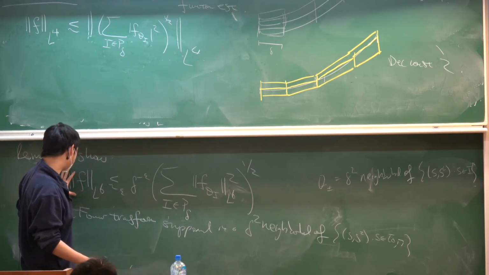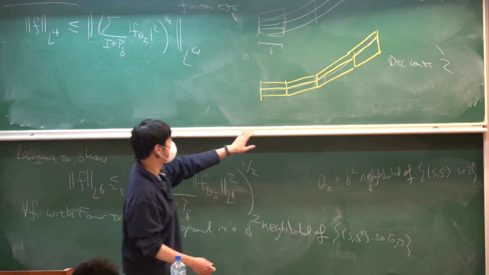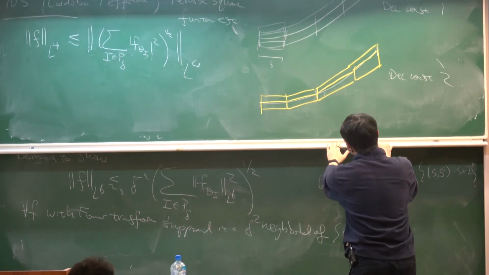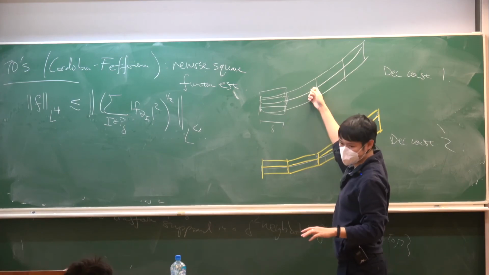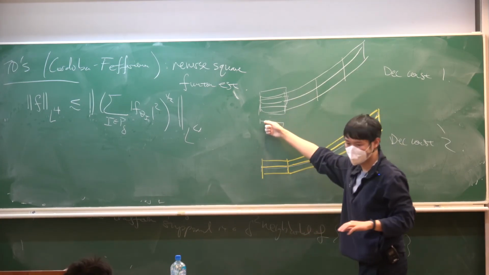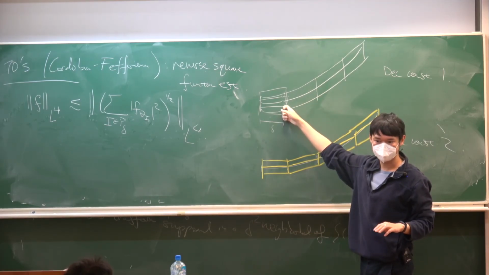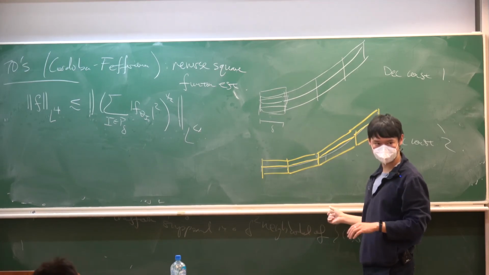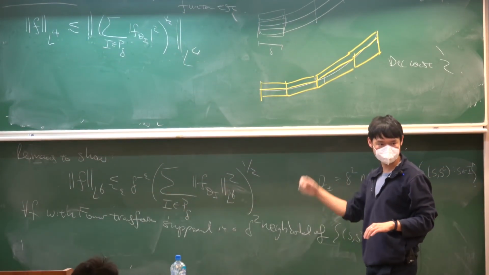Next time we're going to start with the proof of this, and one of the first things we're going to prove is the parabolic rescaling lemma, which basically says that if I know how to decouple the whole thing, how much does it cost to decouple one little piece? So that's one key iterative step.